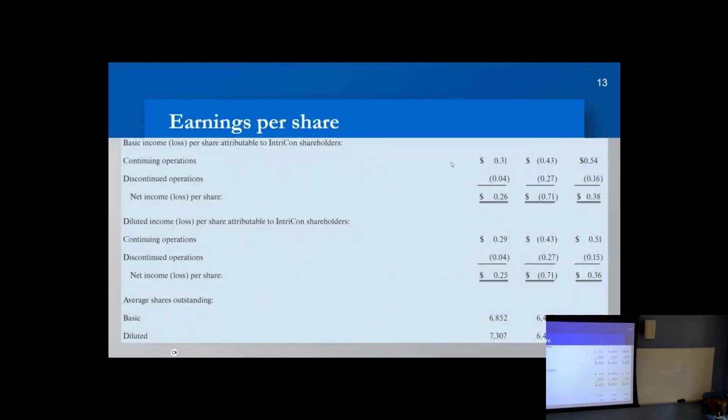Whenever we're looking at an income statement, after you arrive at net income, typically you'll see a little bit more information breaking down the earnings per share of a company and then breaking apart the diluted versus the base level of earnings per share. They'll give you some information on the number of shares outstanding plus the diluted amount of shares outstanding that the company expects to be issuing in the near future, and you can put that information together to arrive at the diluted earnings per share. All we're doing to get at the difference between basic and diluted is adding in the number of shares the company expects to be issuing.